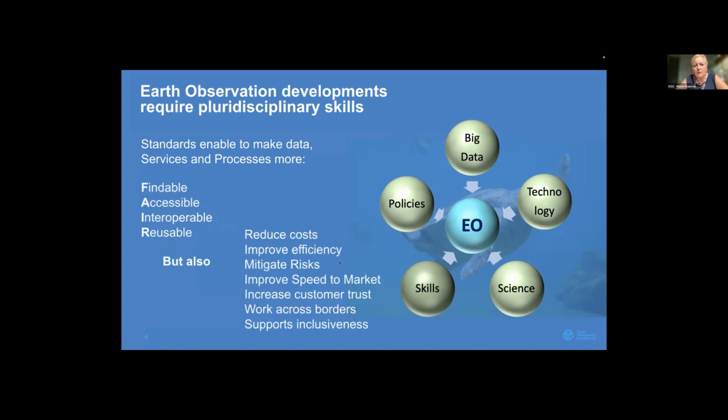So in fact, the goal of the standards is to reduce cost, because you can do anything without standards, but then it will be very costly because you have to reinvent the wheel all the time. Standards will reduce cost, improve efficiency, and mitigate the risk, because if you have some component, some provider that disappears, you can replace the component. They also improve speed to market, increase customer trust, help work across borders, and support inclusiveness.